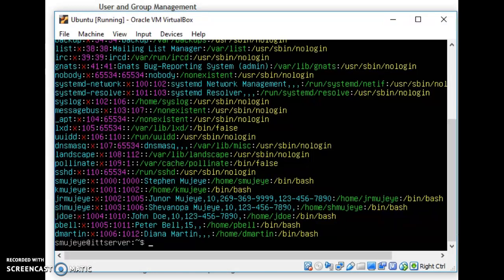Since I have verified those users, now I'm going to add some groups, and to add some groups, it's sudo groupadd followed by the group name, and I'm going to create them based on states. So the first one is going to be Illinois.